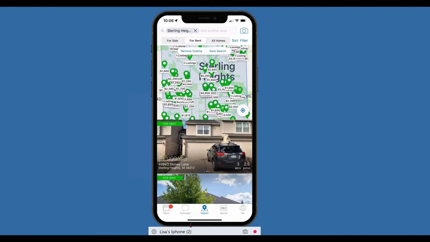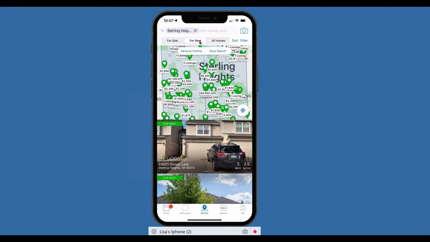The view that we have for the iPhone is the left corner here will be any news and information. Your messages from your clients will be in here. This section here in the middle, this is where your search bar is. So this is what you're looking at right now, which is right here in the middle. That's your homes. You've got Pro Agent, we have some options in there, and then me. So we will be walking through all these tabs. So let's start off at the very top.